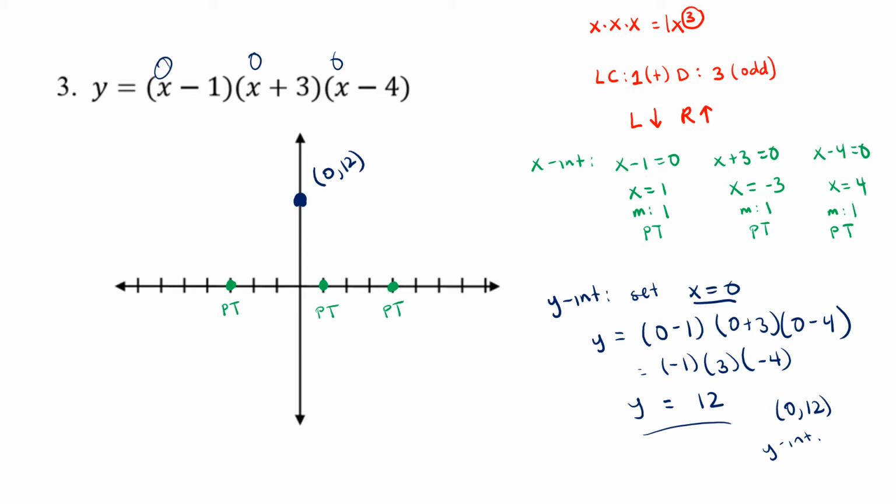Let's start with the left side. The left side goes down, which means that this farthest to the left side should go down. Now we get to this point here, and we're told to pass through. Again, passing through means you go through the x-axis. If it was not a pass through, it was a bounce, then instead of us going up like that, we would shoot down in that direction. That's a bounce. But we're passing through, so we go up through the x-axis. We come up, make sure you go through the y-intercept. That's why we put it there.